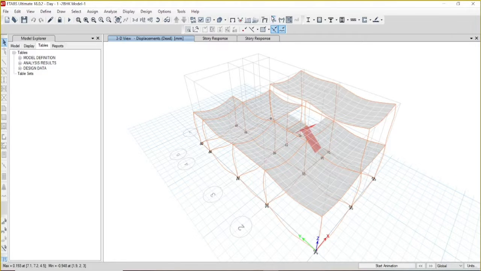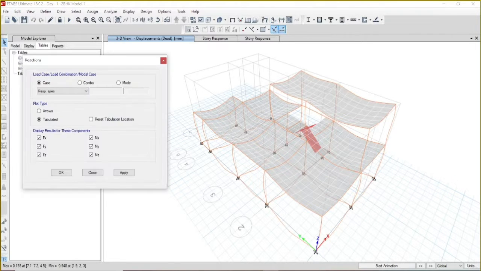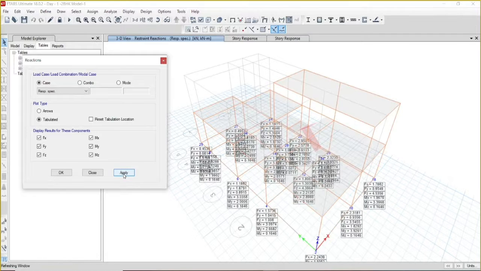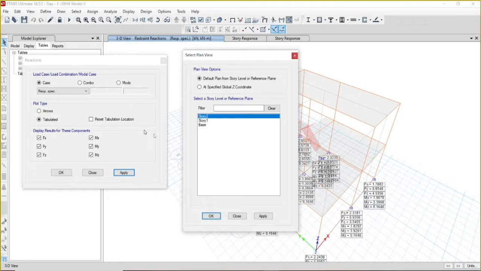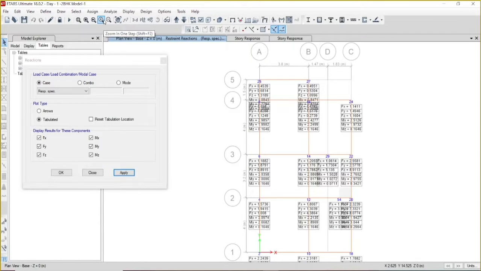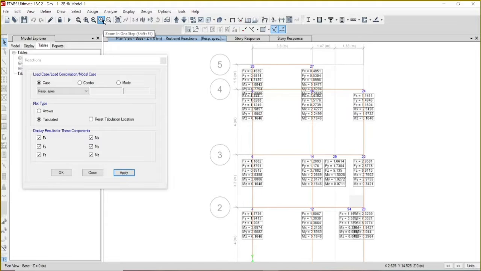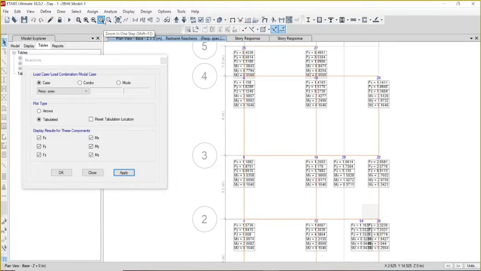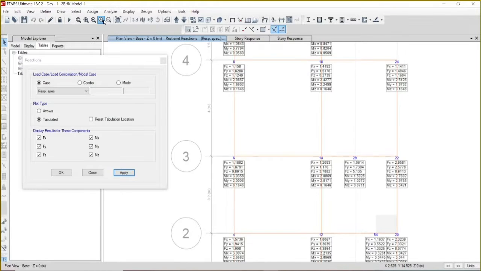Let us check the base reaction here. Let us check the response spectrum base reaction. Now these are our reactions.